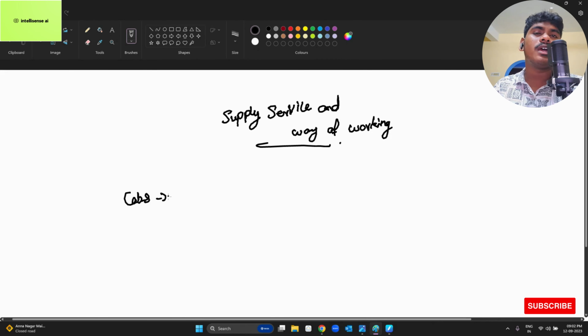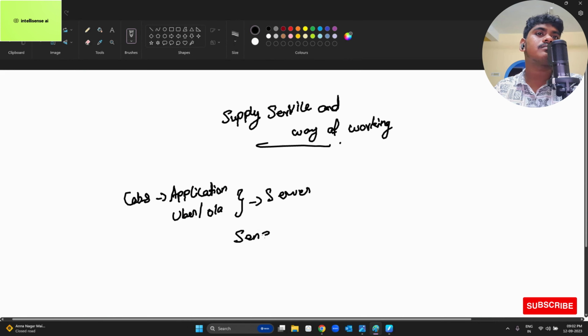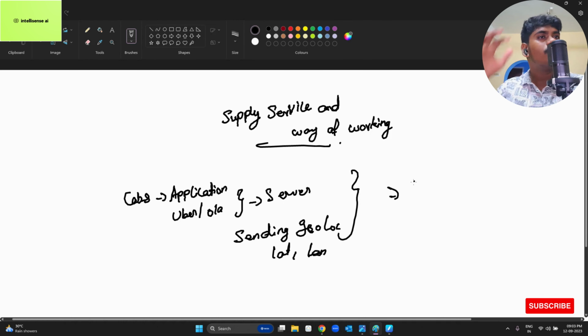All the cabs, via the captain application for Uber or Ola, connect with our server and send the geolocation, latitude and longitude, every 4 seconds.